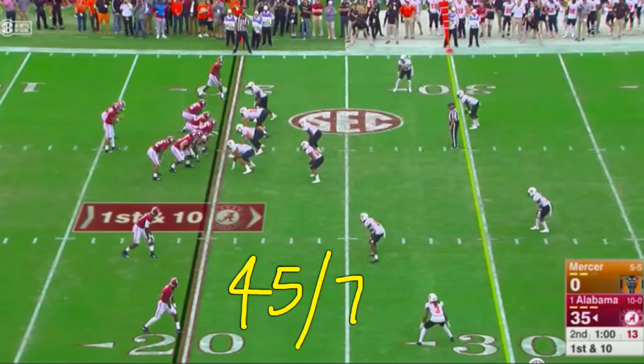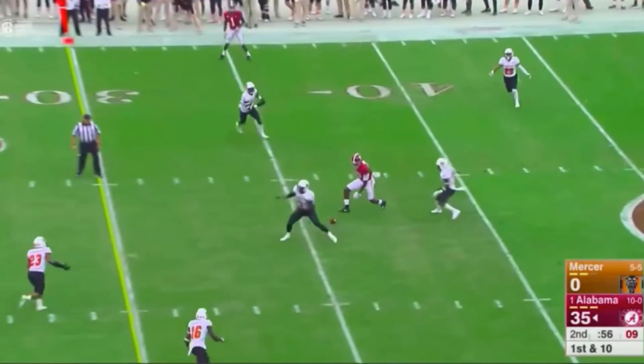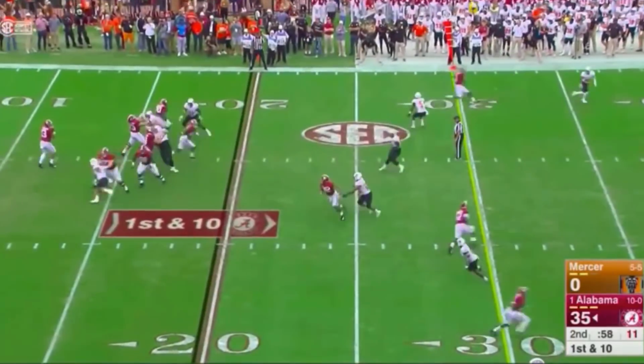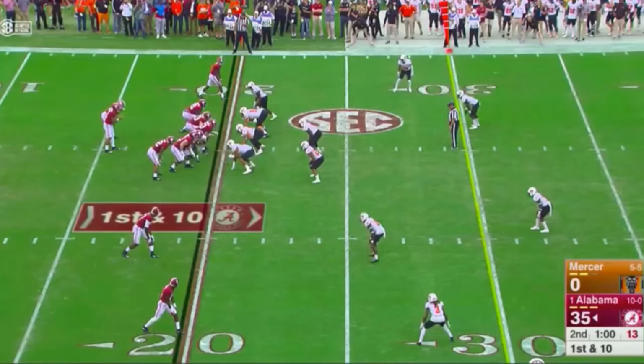Third throw of the ball game, 45th on the year, is almost an interception. Three receiver side to the wide side of his right, throws it in the middle. Linebacker almost picks it off. I'll show you what happened on this. He decides to read the field side when they line up with two safeties, but on the snap of the ball, they rotate him back to the middle, him underneath, and so it's cover 3.